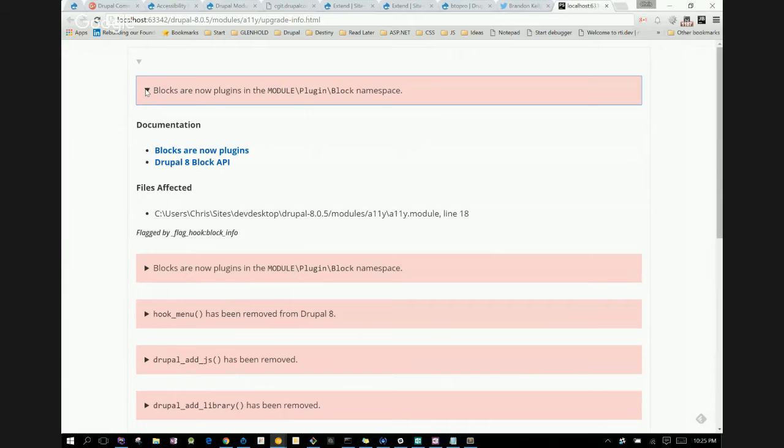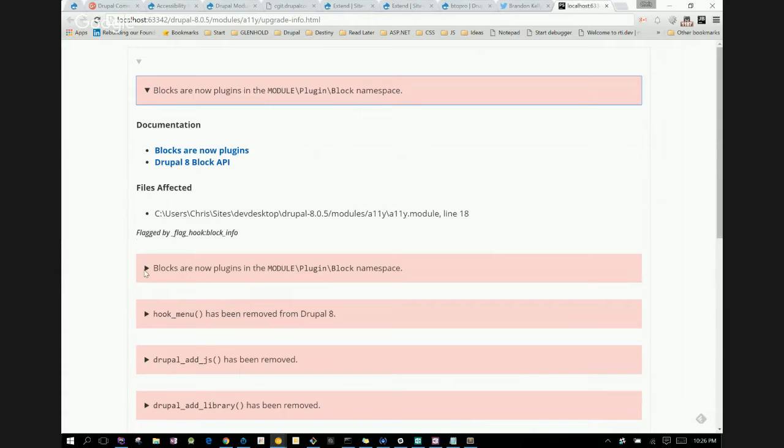So every time it finds a thing, it's pointing me to not just the documentation for that thing that needs to be fixed, but also the change notices. Because while Drupal 8 was in development, every single thing that we changed that was somewhat significant, that would make an impact on themers or on developers or on site builders, it was documented.